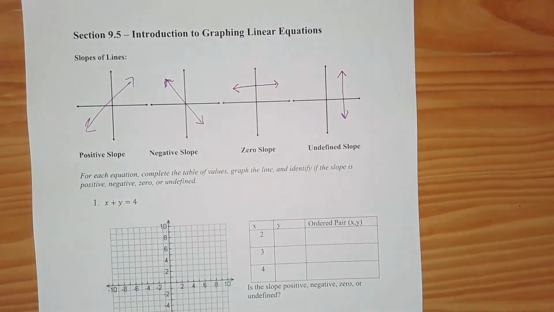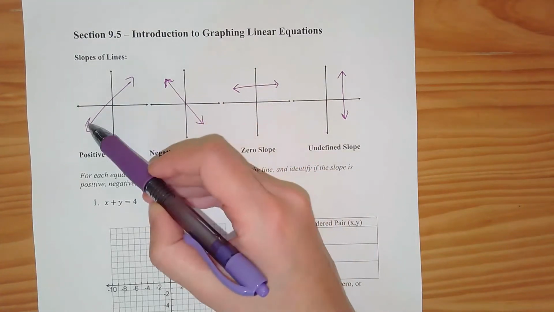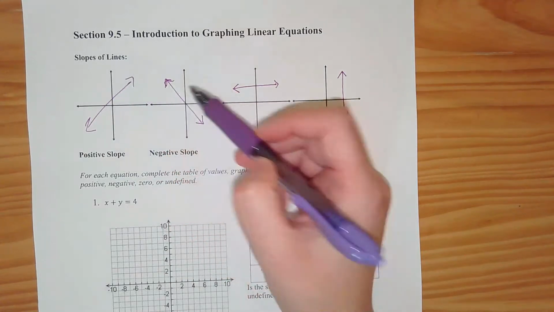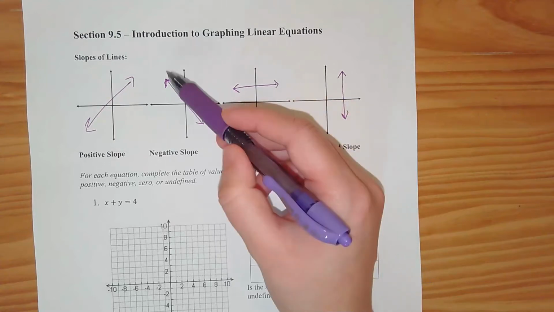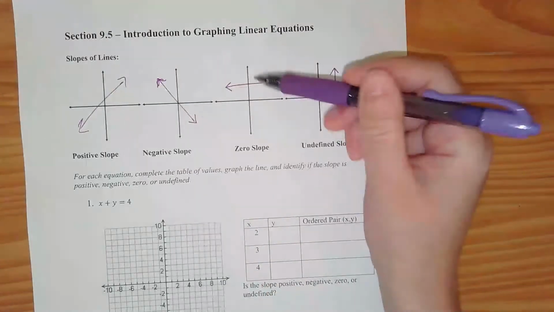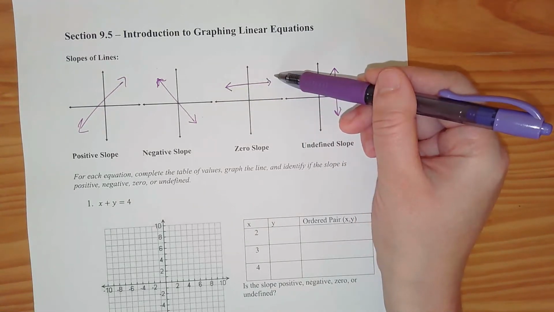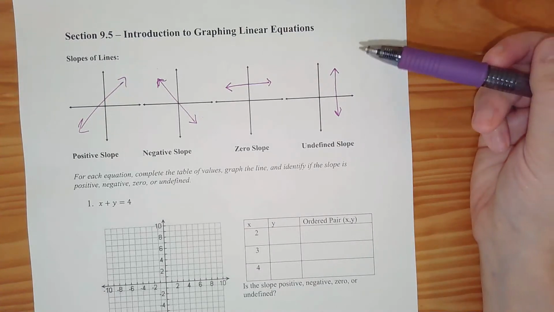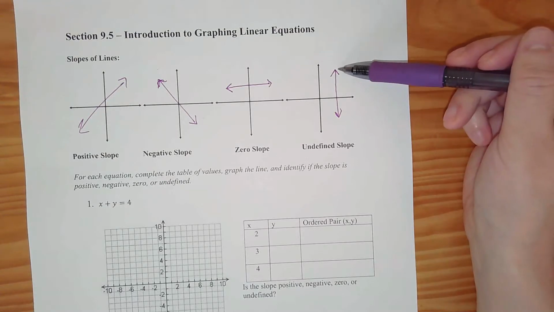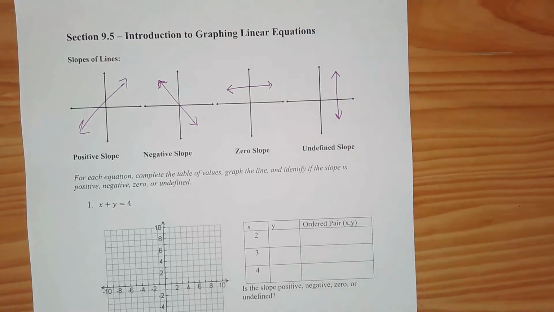I like to think of it like a bicyclist. If you're pedaling a bicycle and going up a hill, it's a lot of work. It's a positive amount of work. If you're going down the hill, you're not doing any work. If anything, you're trying to keep yourself from going too fast. That would be the negative slope. A zero slope is just perfect. There's no incline at all, and it's just perfect going on your bicycle. And with an undefined slope, you would probably fall and plummet to some sort of disaster. You'd definitely fall off your bike. So hopefully that helps a little bit. That's how I think of them anyway. So those are slopes. That's generally what they look like.